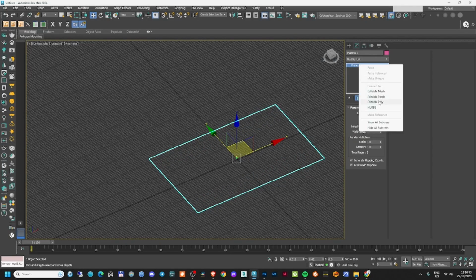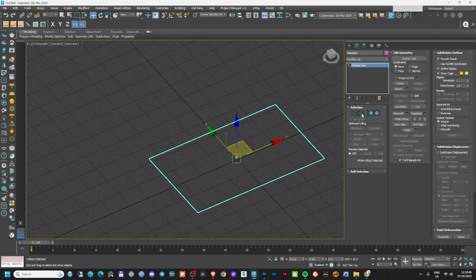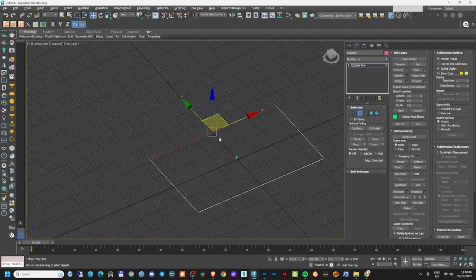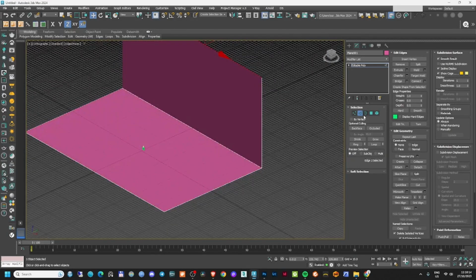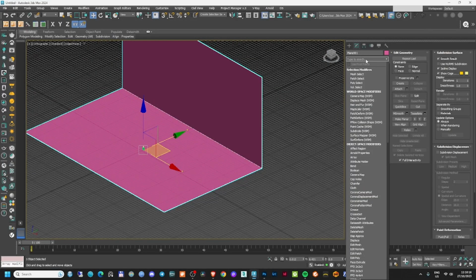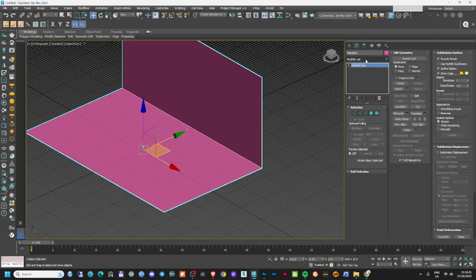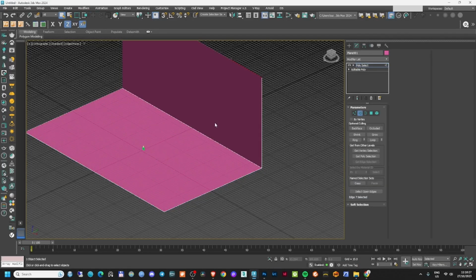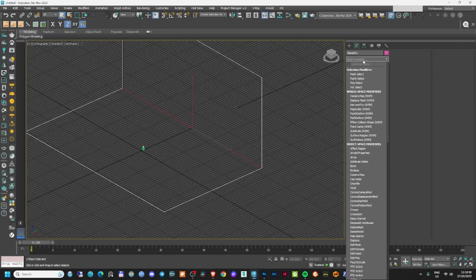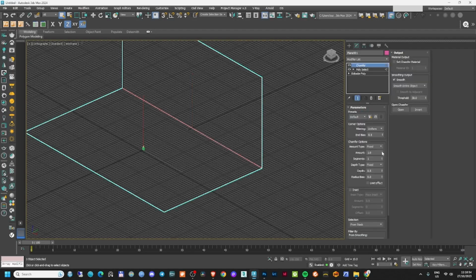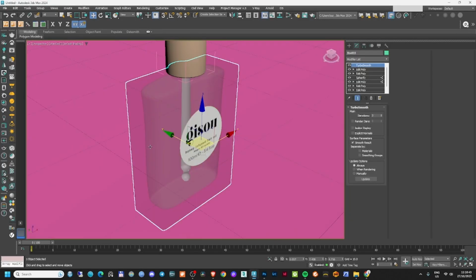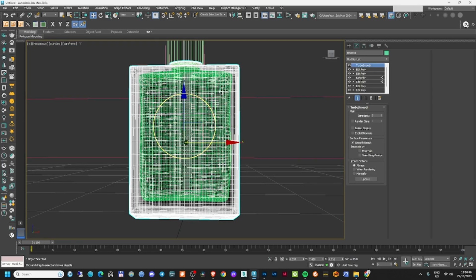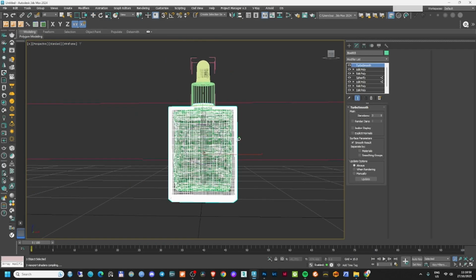So then I'm gonna apply an editable poly to all of this. I'm gonna select this edge from behind and I'm just gonna extrude this with the shift, as you can see. And after that, I will use a poly select, and here I will check the edge. I will select it and I will apply a chamfer to this, and this chamfer is gonna be quite big, maybe like this. Just gonna select this, and with perspective I will go and see how it's actually looking. Okay, this is okay for now.